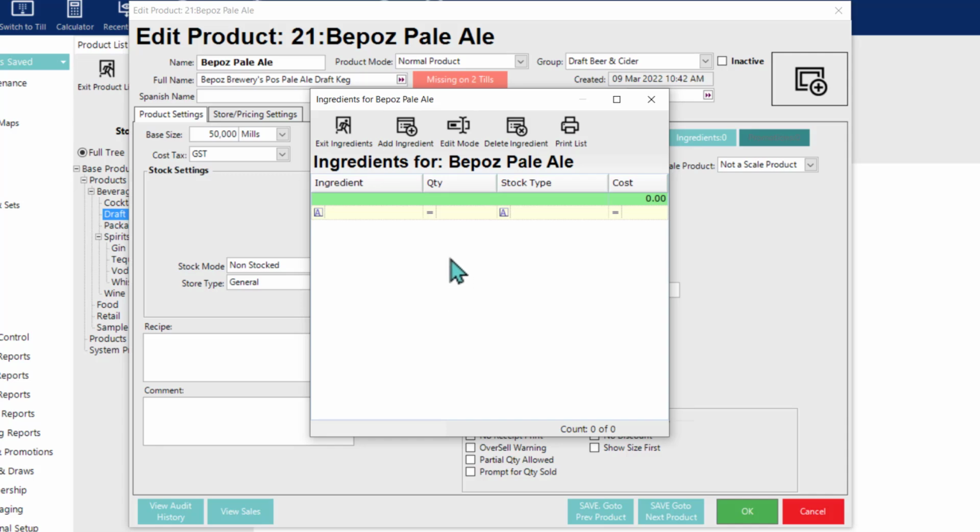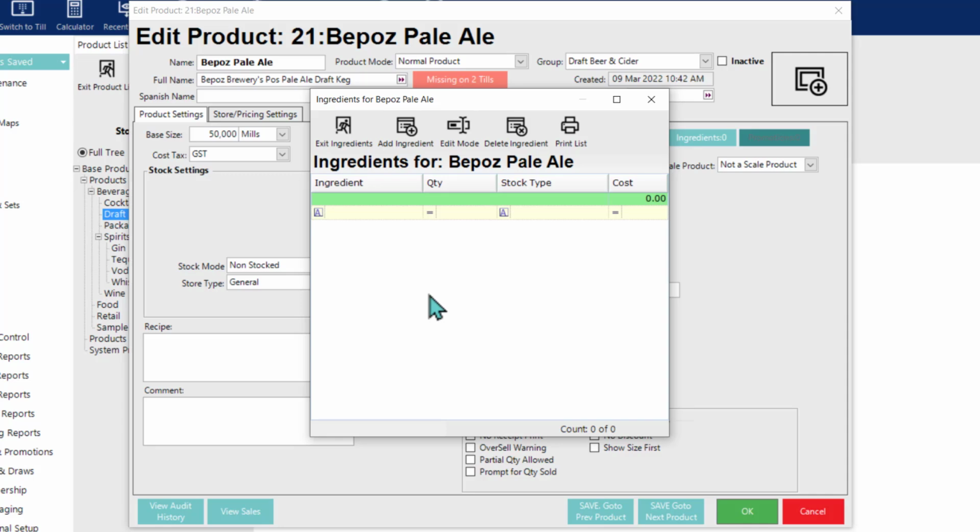So what we would put into this ingredients list then would be to define and configure all of the individual ingredients and their portions that go into making the non-stocked product. So our bacon cheeseburger, if we'll use that as an example. So we'd be able to say 1 burger bun, 1 burger patty, 1 slice of cheese, 2 slices of bacon, 50 grams of tomato, so on and so forth. Whichever stocked product ingredients from the database are being used to make the non-stocked product is what we're going to put in here.